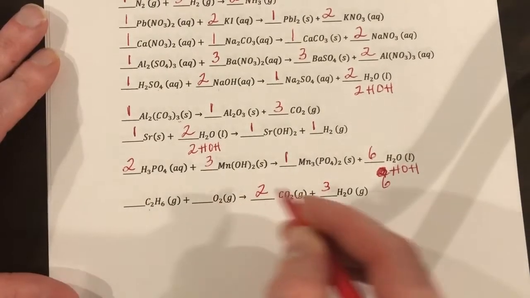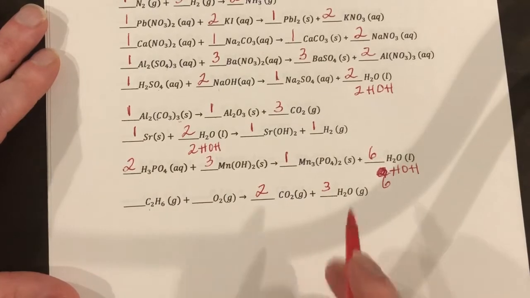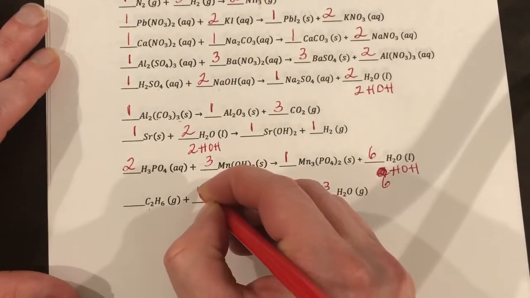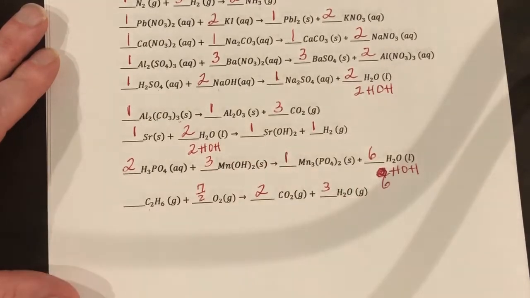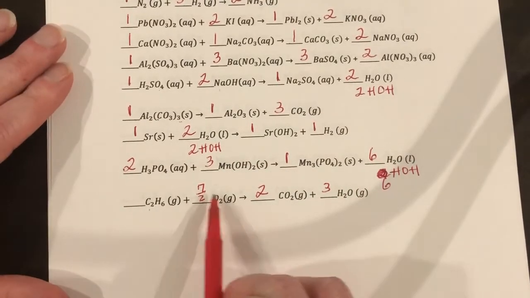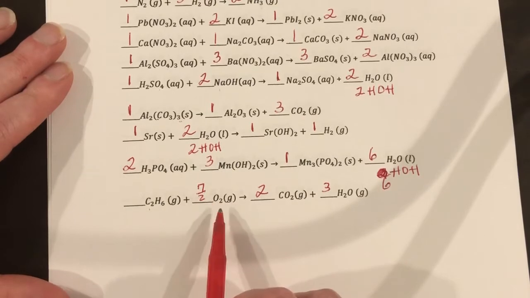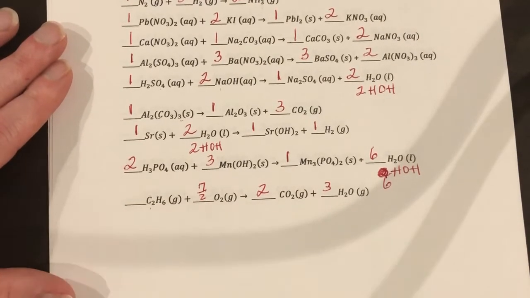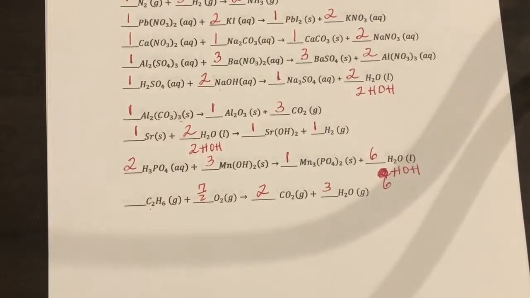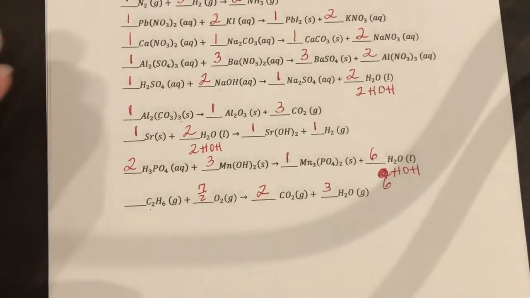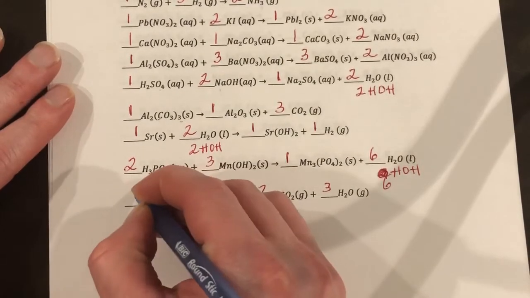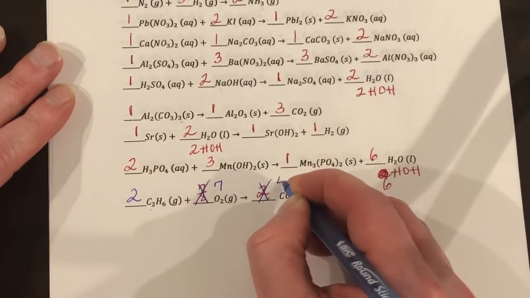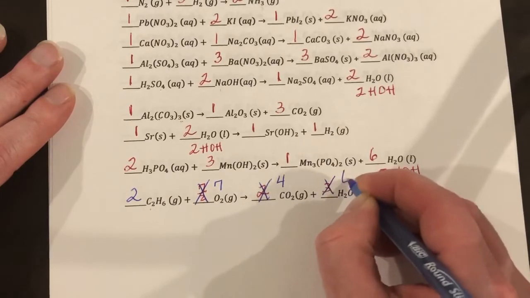Okay. Now anytime you get an odd number of oxygens on this side, you have to multiply it by 7/2 like that. Okay, because 7/2 times 2, 3.5 times 2 gives you 7. So it's balanced. Now, what we like to do in this case is we have to have whole numbers. So we're going to end up doubling everything to get rid of the 2. So it's 2, 7, 4, and 6.